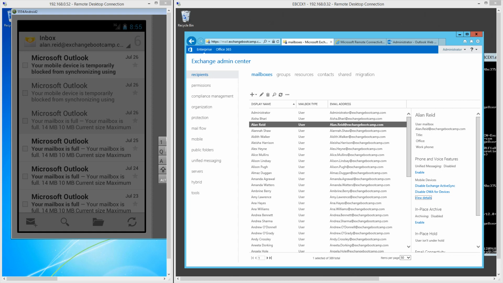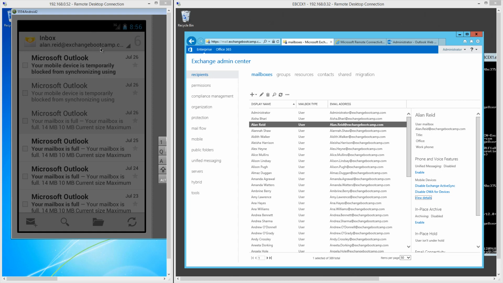So first of all, if you're doing this in a test lab, I don't recommend that you do this with your actual mobile device that is your normal personal mobile device. If you have an older or a spare smartphone available to you that you can connect to a Wi-Fi network and use for this testing, then that would be obviously much better. Or you can do what I'm doing here and use a virtual Android device, which basically runs as a little software emulator used for Android app developers. You can actually connect that to your Exchange test lab and use it to demonstrate remote wipe.